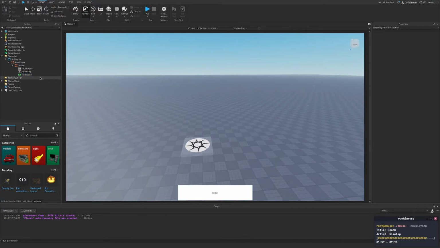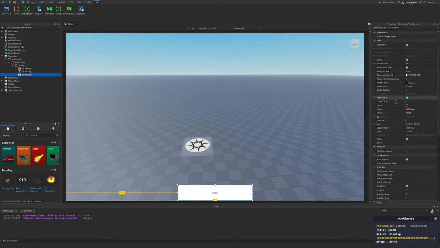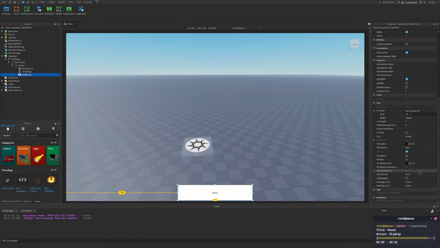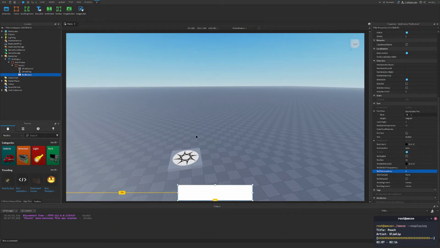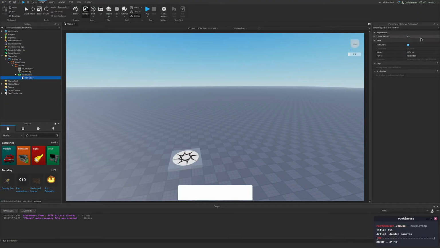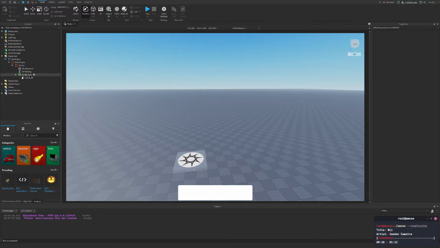Now that we've set up the button, we can actually start customizing it. Things I like is to keep the text transparent all the time, just because it looks better. And then we can add a UI corner. This UI corner, we're gonna do a radius of, let's do 0.05 again. Now you can barely see the edges being rounded, so we're gonna put that up to like 0.1. There we go, looks way better.